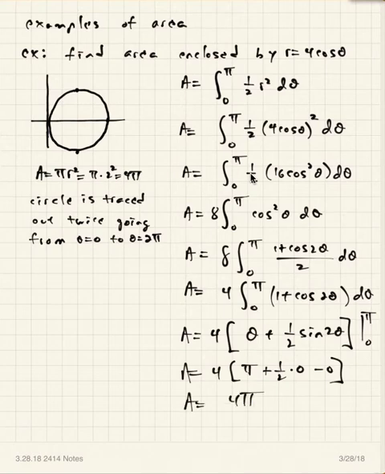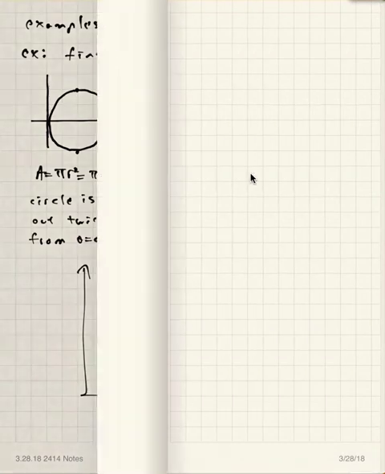So we know that that checks with what we talked about earlier, right? The area better be 4 pi square units here. So that works out pretty nicely. All right, so let's move on to the next example. That's a pretty straightforward example. The next example is just tedious more than anything else.